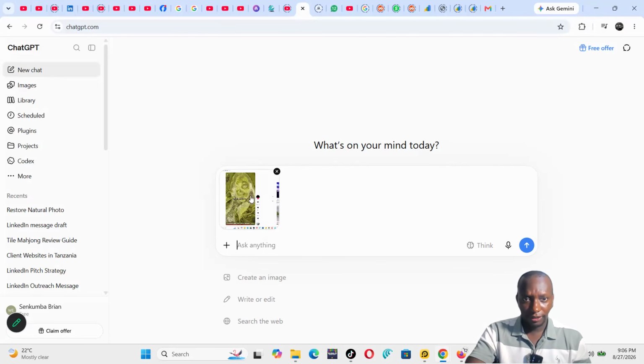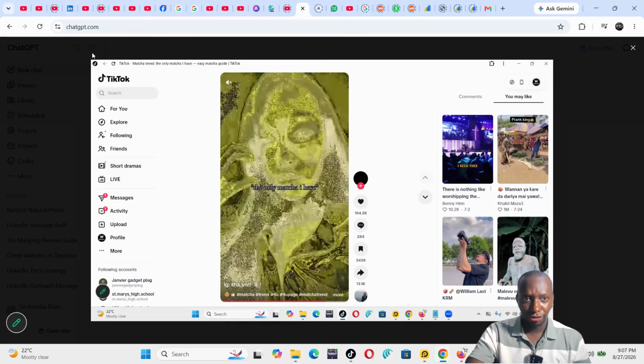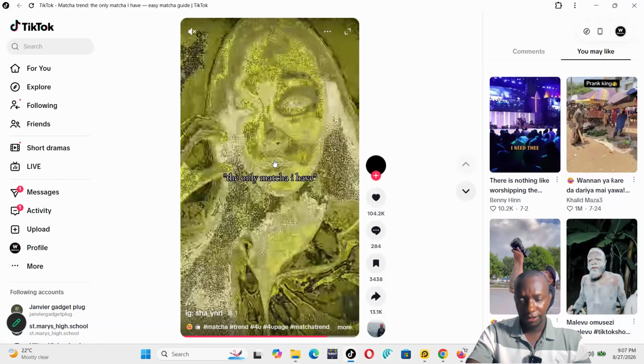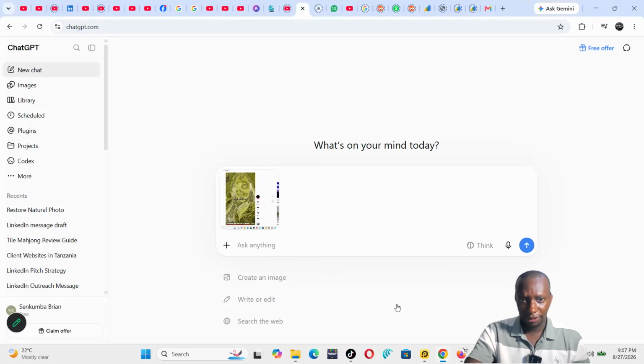Since it has a lot of details, I think I'm going to try to crop it out. I don't know if it can be cropped here, but let me go back and try to crop it from there. So, print screen. Let me try to zoom. I think I can't really. Let me just paste it like that.